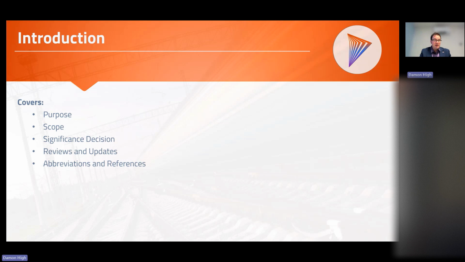Or alternatively, if we're delivering one of these smaller projects that sit within the program, we just need to make it clear what our scope is and how that fits into the wider safety assurance regime that we might be working to as well. It could just be that we're a standalone project, not part of any other program, nothing sitting above or below us. We just need to make sure that that's really clear in terms of what the scope of this safety assurance plan needs to look like.